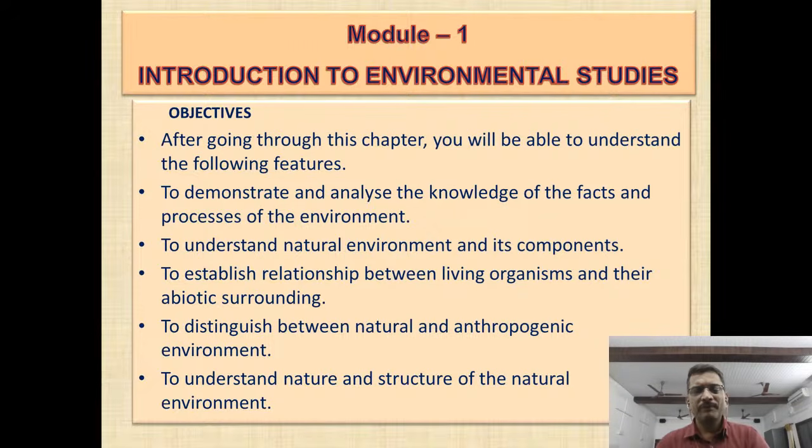And that is the reason why, again, I am telling you that just like living organisms and non-living surroundings, just like the natural environment and anthropogenic environment, although they are separated, they cannot be separated from each other, directly or indirectly. They are interlinked. Similarly here, the different components which structure the natural environment, that is lithosphere, hydrosphere, atmosphere, and biosphere, although they are four distinct spheres, are interlinked with each other. I hope you agree with me. Do you agree with me that all these spheres are interlinked with each other?